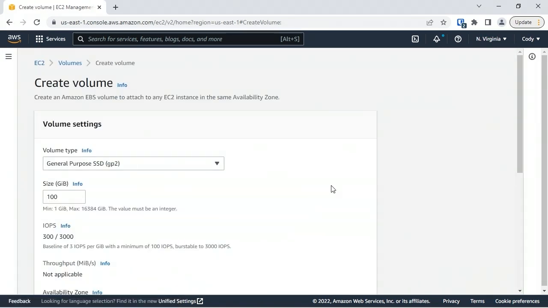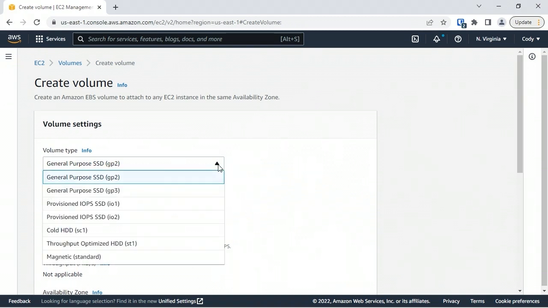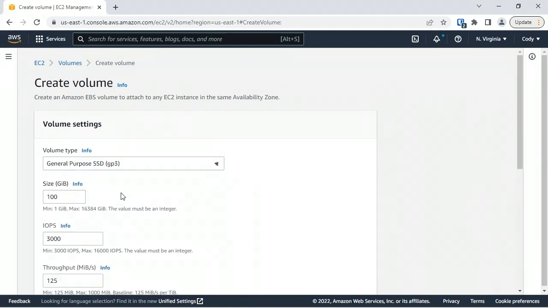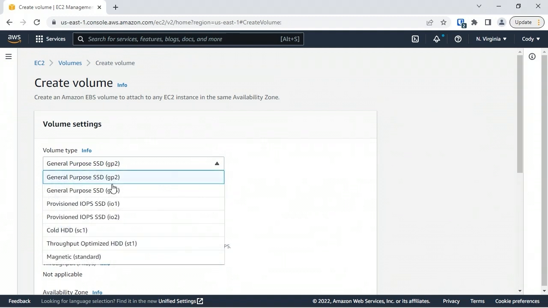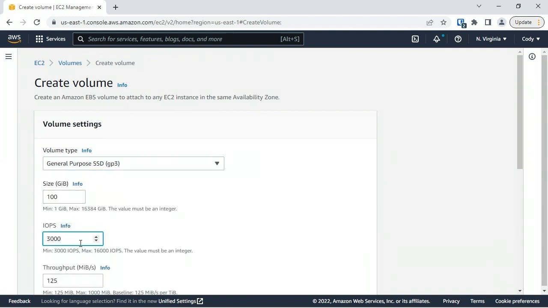Now, when you're creating an EBS volume, you can select from General Purpose SSD, whether it's GP2 or GP3. The difference being GP2 does not let you modify the IOPS. You don't get to specify that value, but GP3 does. The IOPS is the input-output operations per second. In other words, a disk throughput measurement, which is very important if disk latency tends to be a problem with a given workload, if there's a lot of read and write activity.